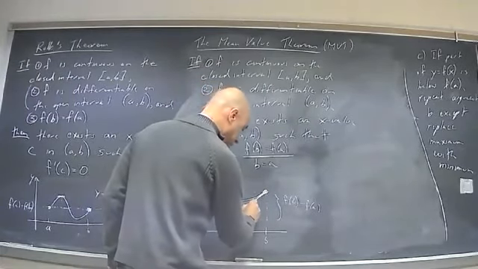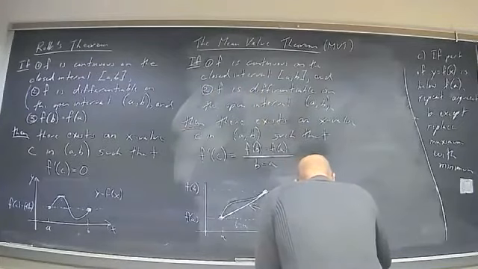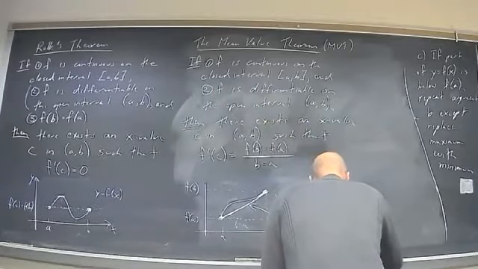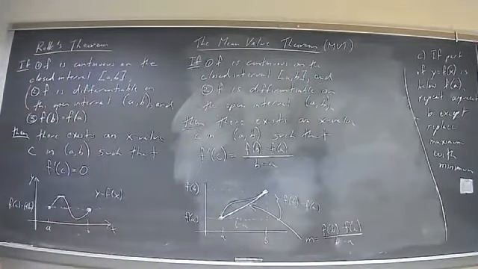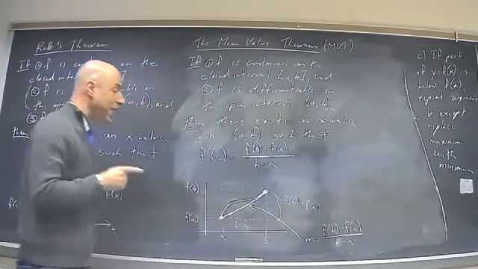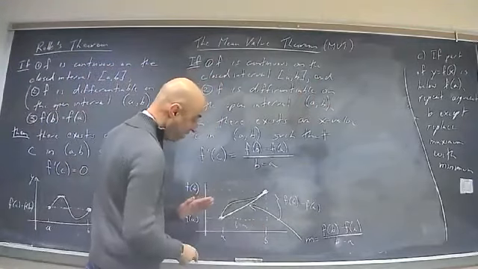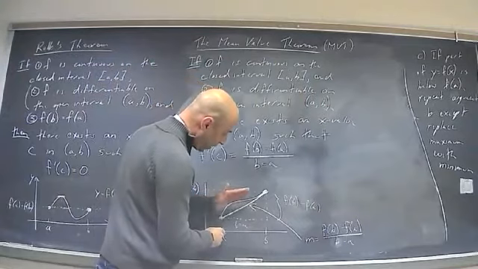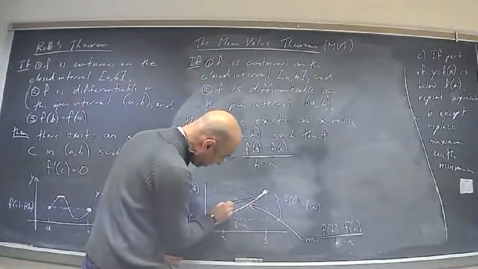So the slope of that line is f of b minus f of a over b minus a. Slope, that's a concept you learned way back in Algebra 1, and we reviewed at the beginning of this course. So all this theorem says is that there is some place, at least one place, between x equals a and x equals b, where the tangent line to the curve has the same slope as that line which connects the endpoints. So in my picture, it looks like it's about here.